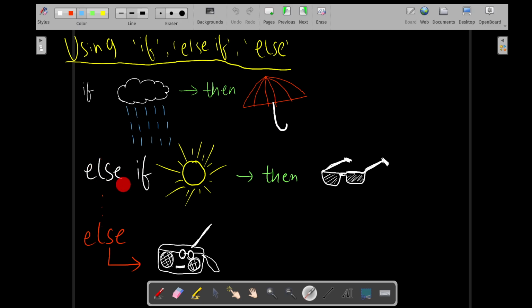There can be multiple number of else if, but remember, else is a must. You have to put else. If you are using else if, it doesn't matter how many else if you are using, but you must use else at the end. So this is how we can handle multiple scenarios. If it is raining, then take umbrella. If it is sunny outside, then take your sunglasses with yourself. And if all fails, this is not true, this is not true, then obviously do this, stay at home and listen to your radio. So now let's understand how we can handle multiple scenarios using if else ladder.